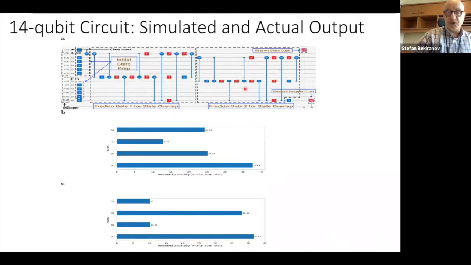This one involved 2. We allowed 2. In principle, we could have used more to swap more states, but we built states that you only had to swap 2. But even with 2 Fredkin gates, this failed miserably. If you just look at the 1,1 of simulation and 1,0, this is near exact ideal. And look at the actual. It's way off. It misclassifies it. The ratio's wrong, and I'll illustrate that more clearly in the next slide.